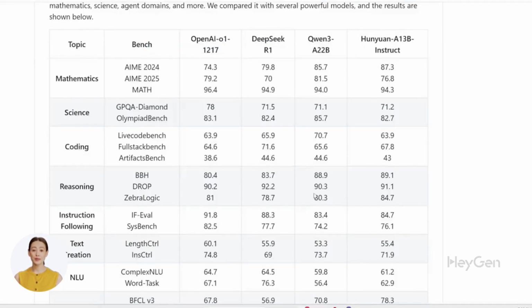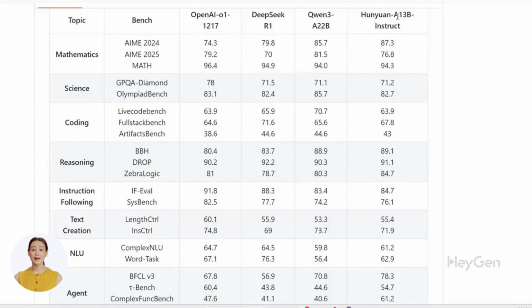In fact, here are some benchmark scores across a variety of different topics, including math, science, coding, reasoning, instruction following, etc., etc. And then this last column is this new Hunyuan A13B. You know, I wish they would bold the value that is the highest so that it's easier to find which model is the best performer. But anyways, from just a ballpark scan of this, you can see that Hunyuan A13B performs just as good as DeepSeek R1 or OpenAI's O1. This is super impressive considering it only has 13 billion active parameters, whereas these guys have hundreds of billions of parameters.